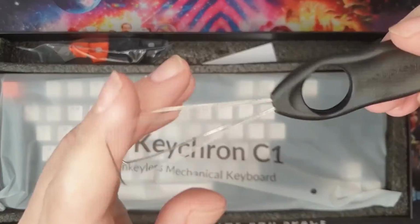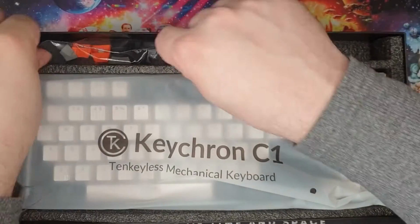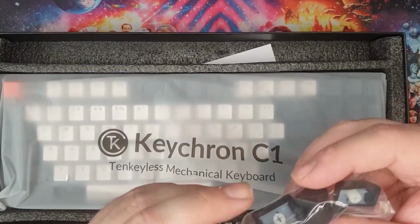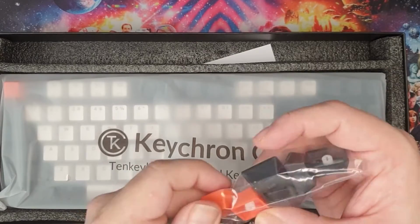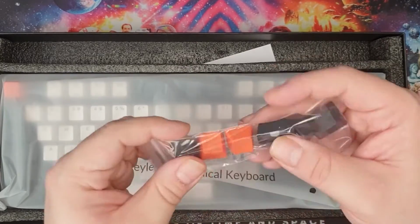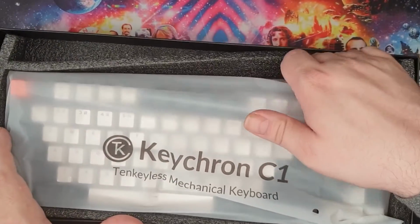It's gonna be interesting to see how difficult it is going to be to pull keys out, because I've never done that before. And some extra keys. These look like to be the Windows keys, so this must be a Mac layout, so I'll probably have to do some swapping from Mac to Windows anyways, but this keyboard can do that, which is quite cool.